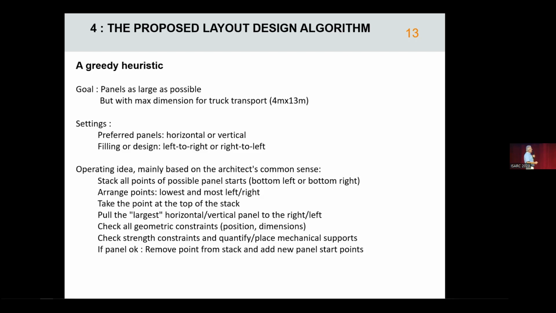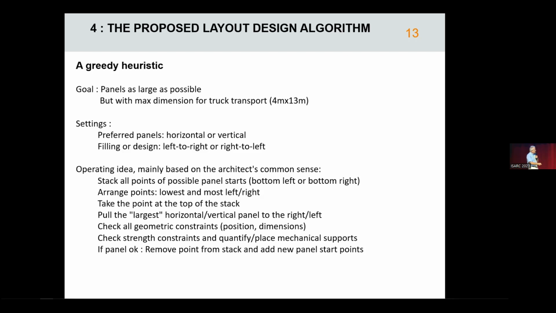The operating idea is mainly based on architectural common sense, from who is usually designing the solution. You identify all the points where you can start the panels, most of them corners in the facade. You arrange the points, the lowest right or lowest left, and you order them in a stack. Then you take the first point of the stack, and you try to pull the longest panels possible.